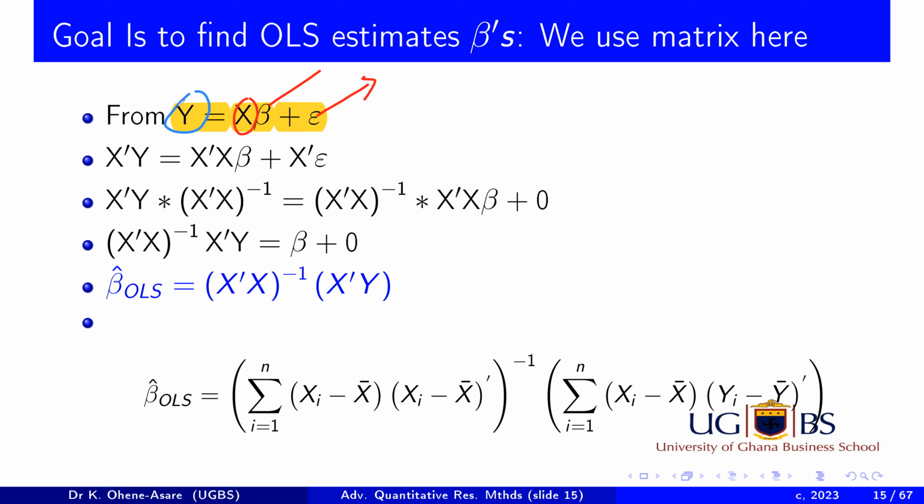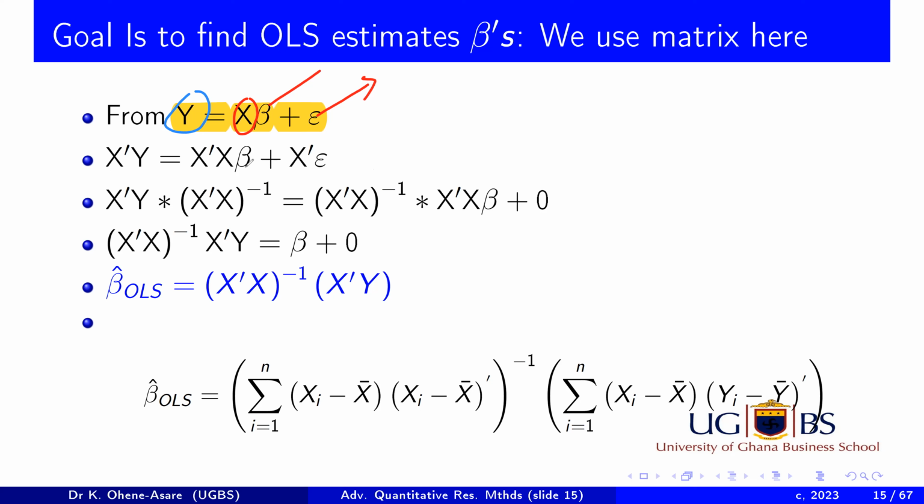Now, we can apply some manipulations to this. We can apply x prime x throughout. Now, x prime x is just the inverse of x. And so when you have an x and you turn it the other way around, you get an x prime x. If we apply x prime x through the equation, we haven't changed anything in the equation. And that is what this one is. Based on that, we can find this beta parameter. One way we can find it is clearly, see from here, we can divide this bottom side by x prime x, and then divide this one too by x prime x, divide this one too by x prime x.